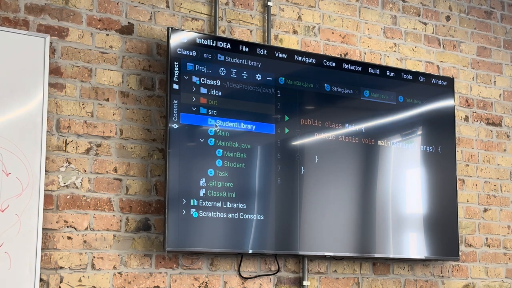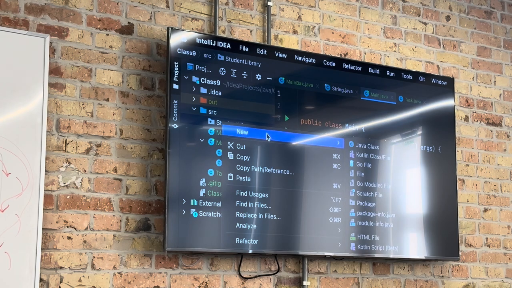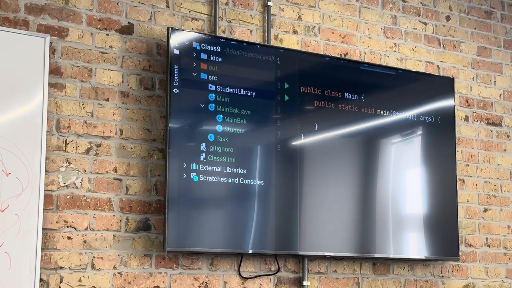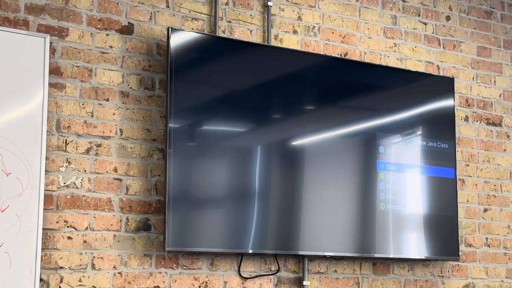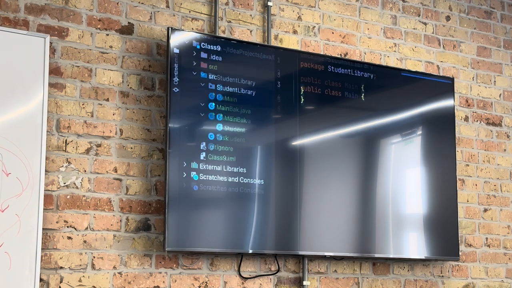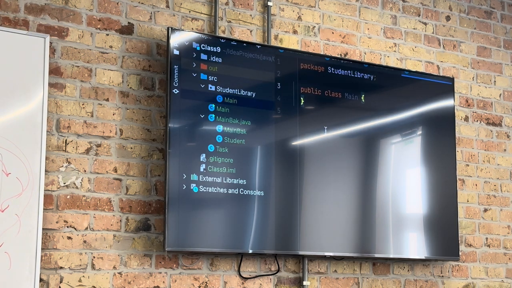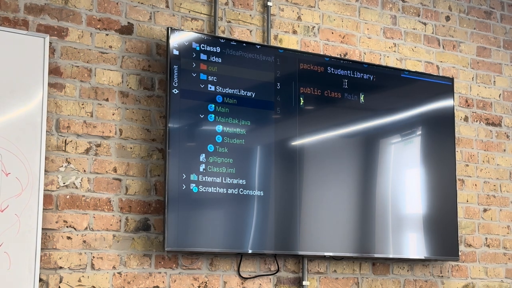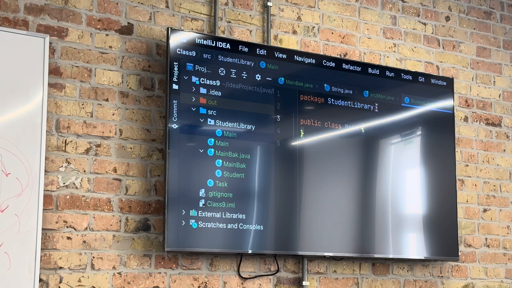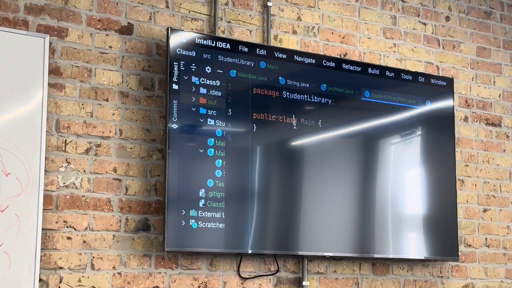And I move to this student library package, and here I create another class. Let it be again Main, and add to Git repository, just to show you that I could replicate and have the same kind of main class, but still have no problems, because I'm located in another package. That's why I could have other classes with the same name. Okay, so I have the Main class.